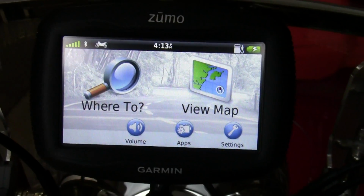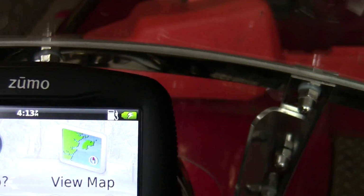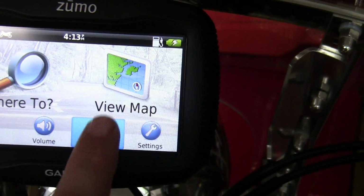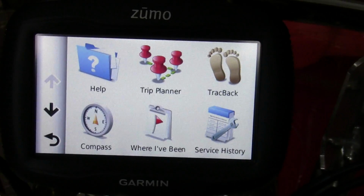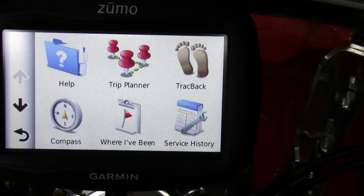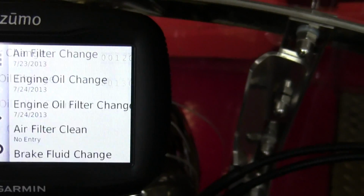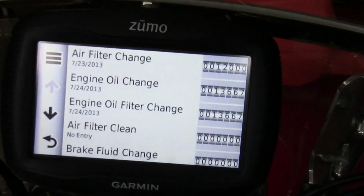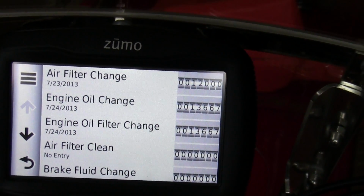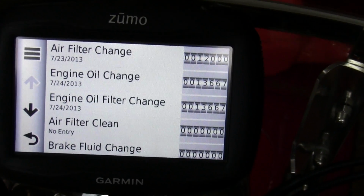You got your Where To and your View Map. The difference with the Zumo is you've got these apps here. And you get trip planner, track back, compass, where I've been, and service history. Service history is cool because it allows you to keep track of air filter change, oil change, all that.